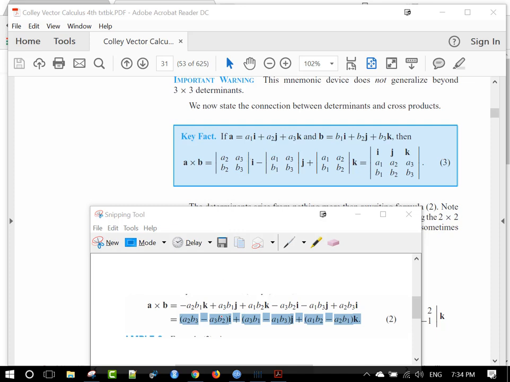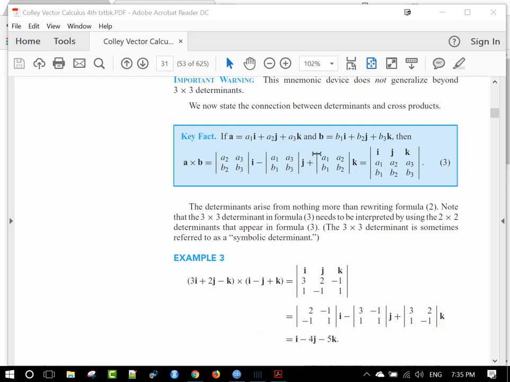So in other words, this term here is the same as this. So this determinant is the same as this. And this determinant is the same as this. And this determinant is the same as this. So we can say, instead of saying this, we can put the determinant there, and the determinant there. But you can simplify what we just wrote.